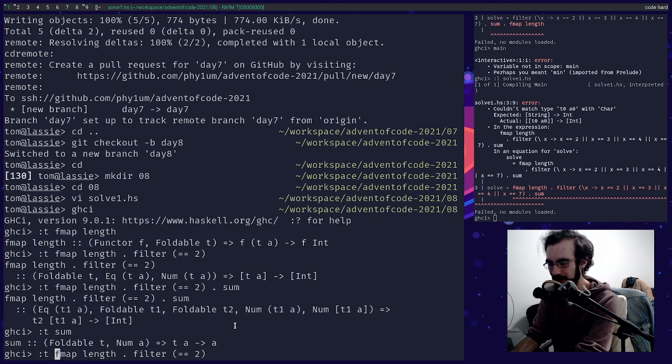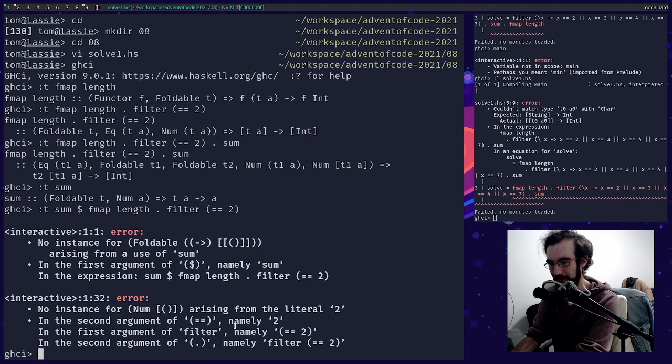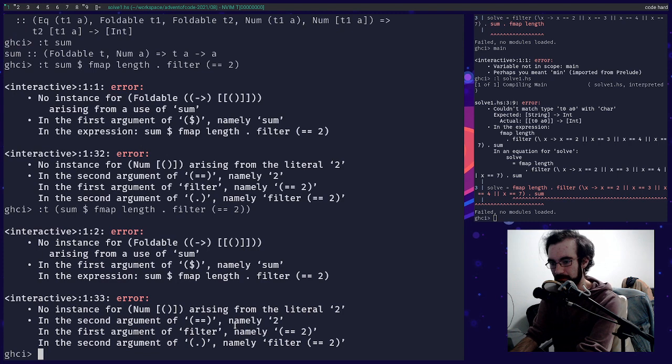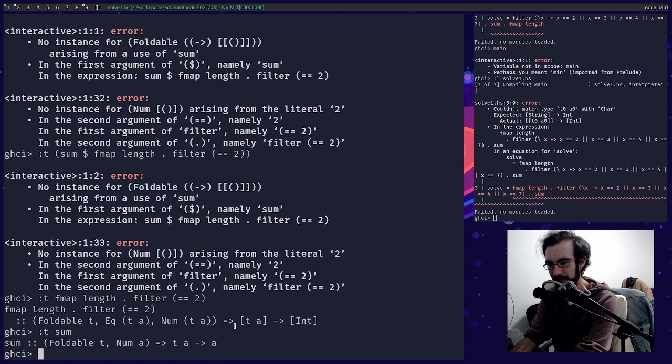See, I know that this is going to give me what I want, right? Or not? Maybe sum isn't G of A to A. So yeah, so foldable.